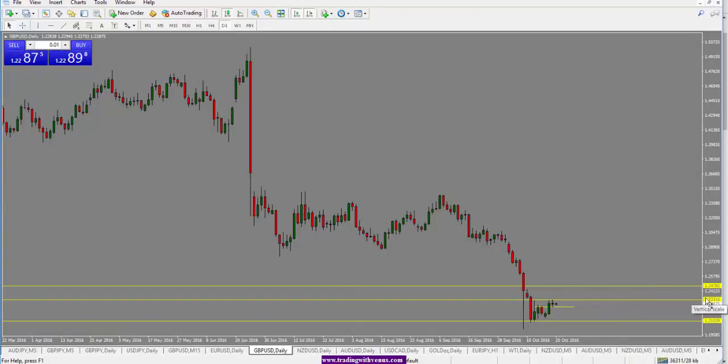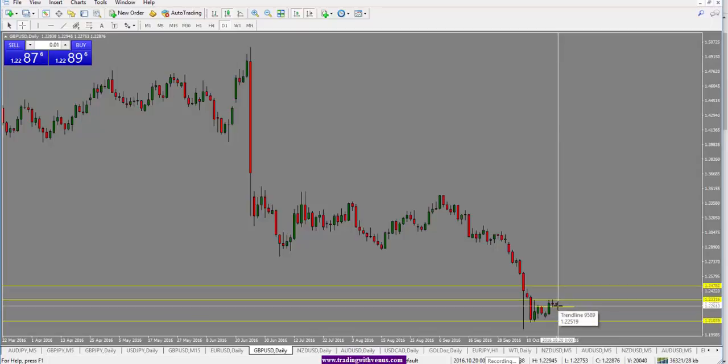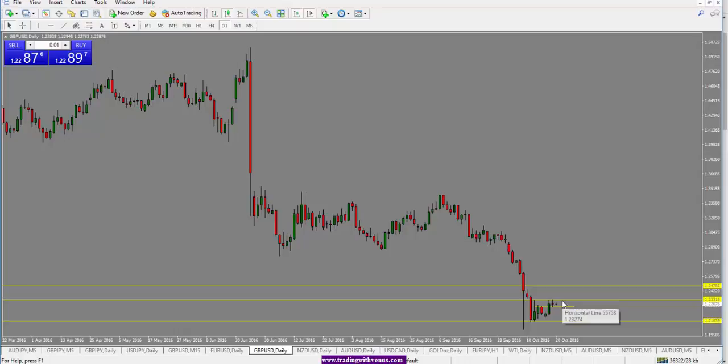Looking at the pound US dollar daily chart here, we saw a slight move to the upside and then a bounce off of the upper level here, 1.2330. So we are still trading in this range, and as such we will consider this a range bound market. We are sitting above this previous support and resistance level here, and if the price stays above the 122.50 level here, we could see a pushback into the high of 123.30, and if that gives way, we are looking for the move to the upside here at 124.50.